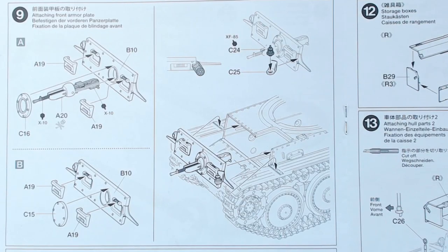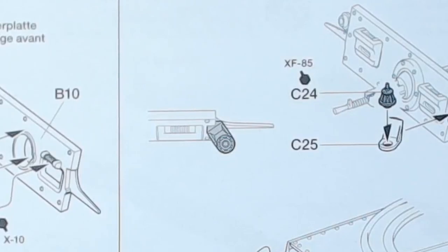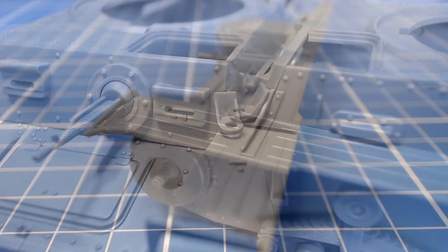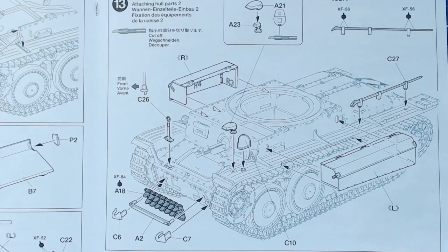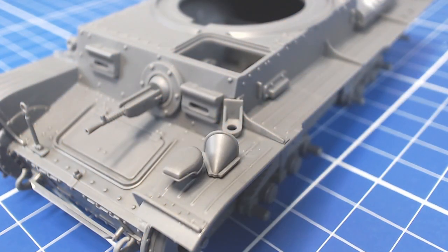The antenna mounting bracket is a bit of an oddity. The part is mounted at a 45-degree angle, the back isn't shaped perfectly, and the slot it fits into is loose — a little fiddling is required. It does look like an unnatural add-on, perhaps a modification the Germans made when they added a radio to the Czechoslovakian vehicle. The part behind the Notek light also looks out of place; I believe it's the housing for the brake cooling assembly. It gets plopped onto the fender as if it were an afterthought. There are subtle ridges on the fender to help alignment, but unlike other parts in the kit it doesn't naturally fall into place, so care must be taken.